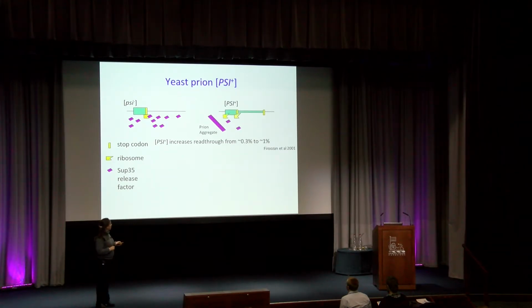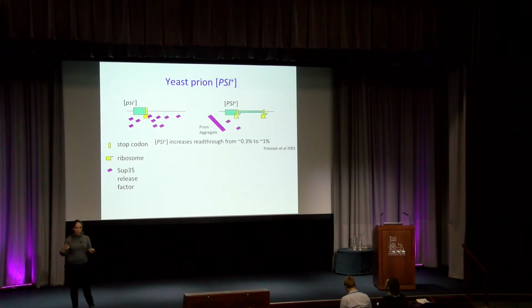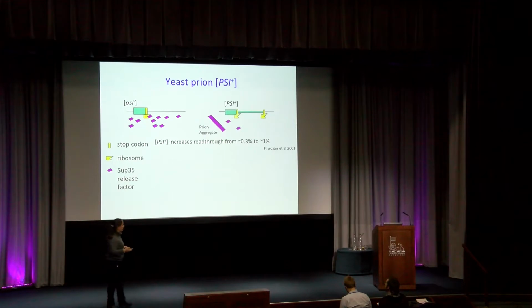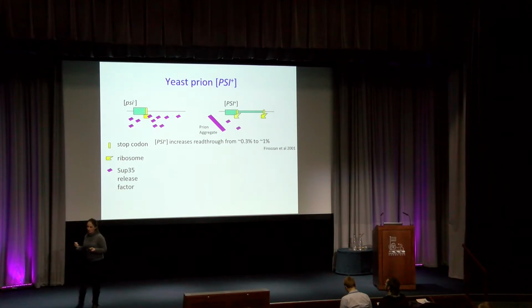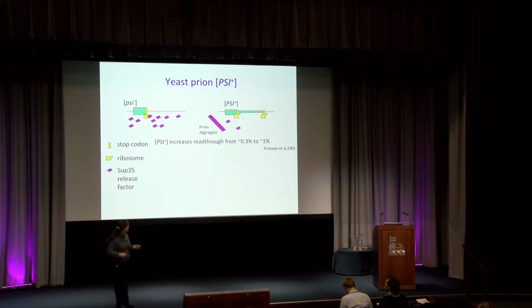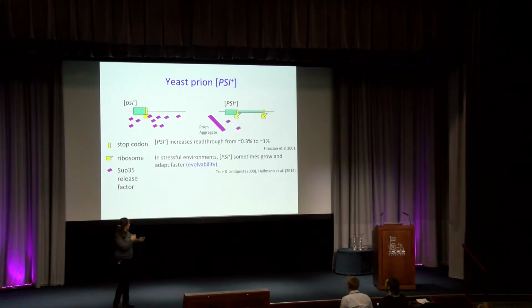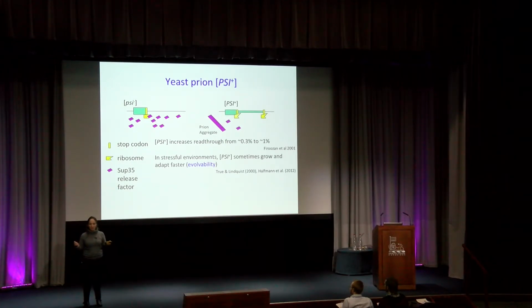means that there's some amount of read-through, not just at one protein like there would be if you had a co-option mutation, but in all the genes in the yeast genome. And that leads, in a wild-type yeast, to a modest increase in the rate of stop codon read-through, something that the yeast can still tolerate, but that's certainly increasing the degree of selection further on the phenotypes that are promoted by those sequences. And what's been observed in stressful conditions is that there is direct evidence that this helps evolvability. We see the yeast evolve faster, direct measurement.